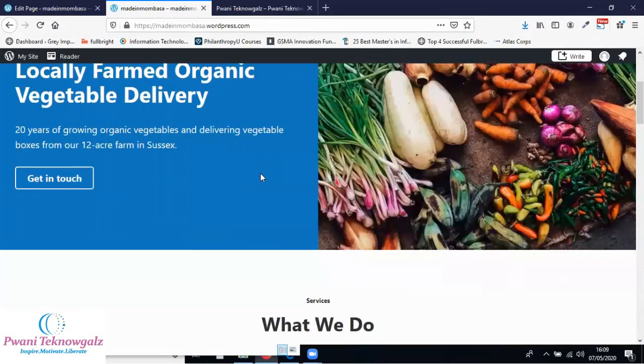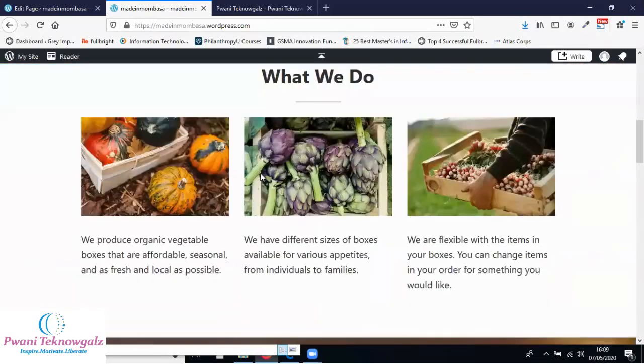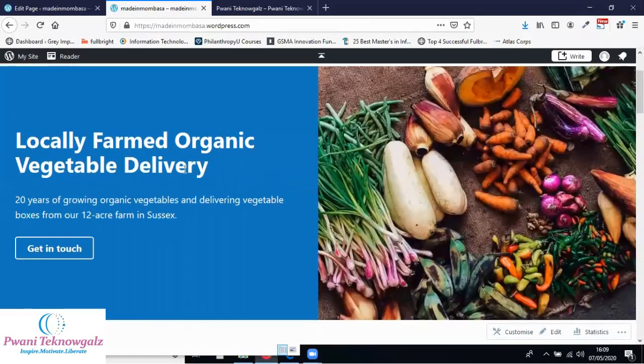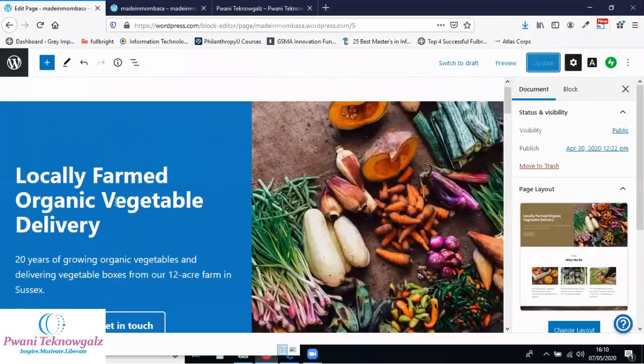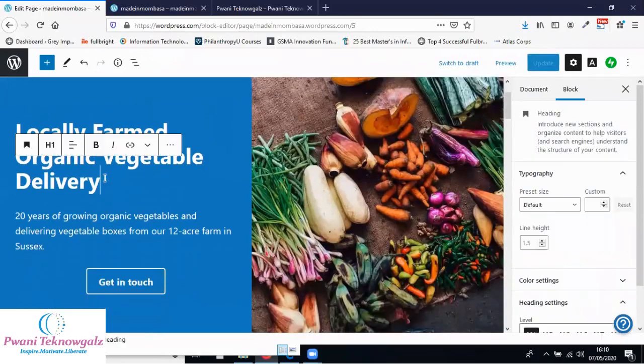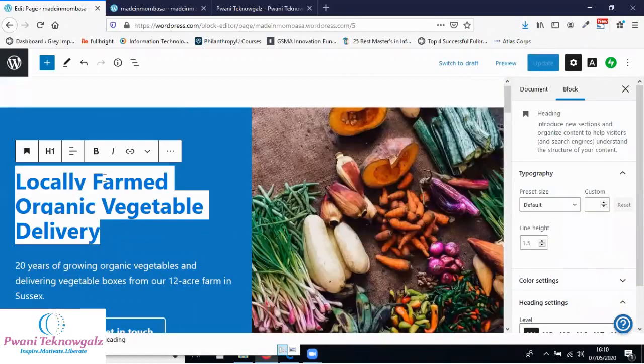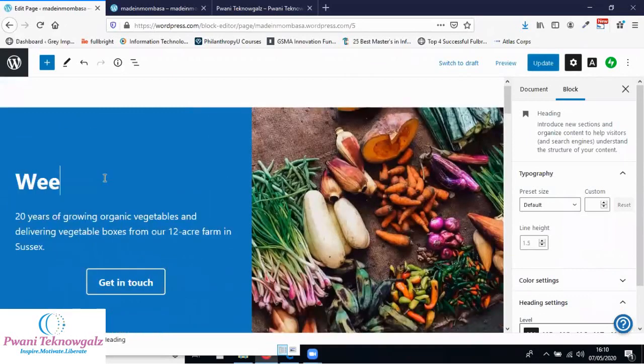You can always change. So this is the page. It's very beautiful. You can change these words here. You can remove and change this picture. Maybe I assume I want to create it as my own site. I can come here and say, welcome to my website, welcome. Or you can even say, instead of telling people welcome, you can say I am.